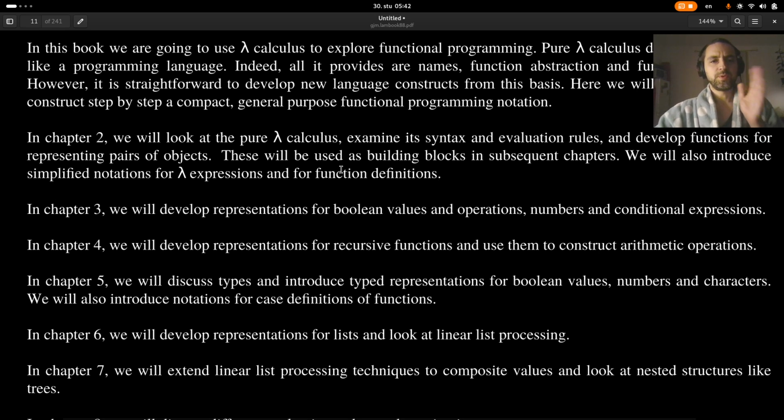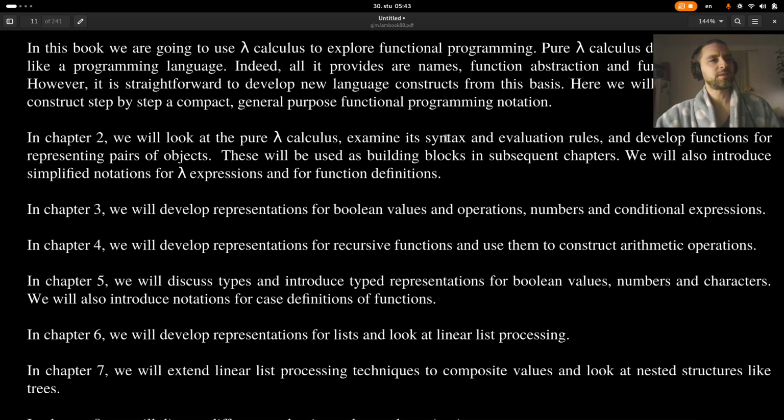Chapter 2, we will look at pure lambda calculus. So first we're going to do it without types, right? Untyped. Yes, and the thing about types is, I guess you naturally come to the idea of types. You have a bunch of functions, and after a while you have names. You have some means to combine them. But after a while you have to make some kind of structure, and this is where types come. They come on their own.